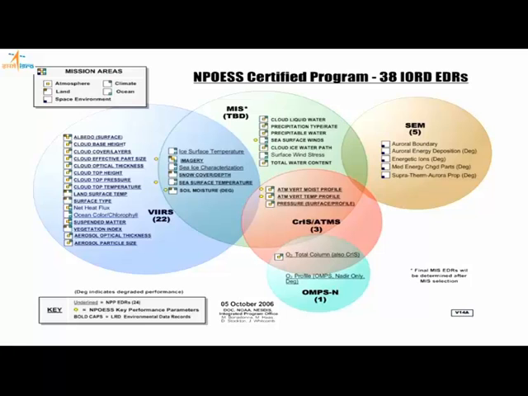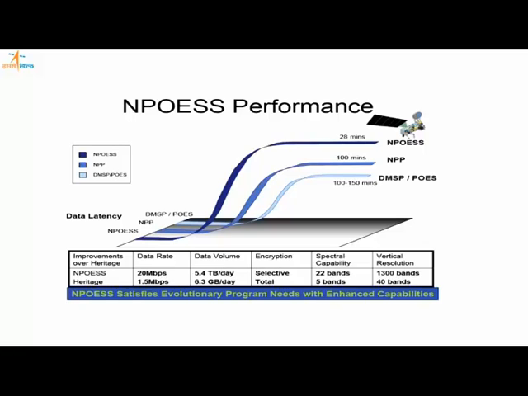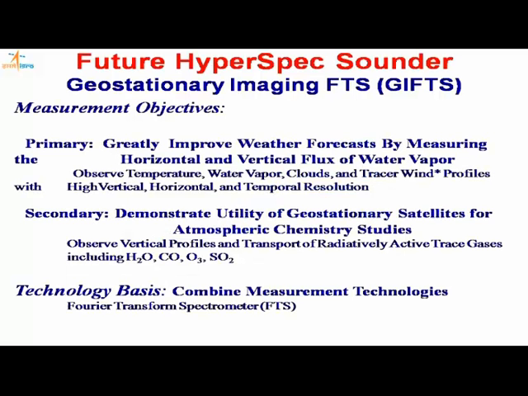The performance of the current NPP satellite has also improved in terms of data availability. Earlier, polar orbiting satellites were giving you data within 2 hours of observation, but NPOESS and NPP will provide you data within half an hour of observation by the satellite. So that is one advancement in the observation.